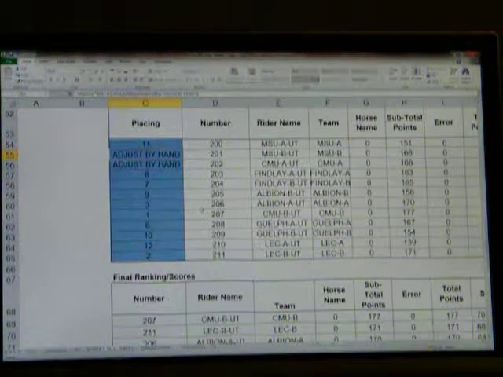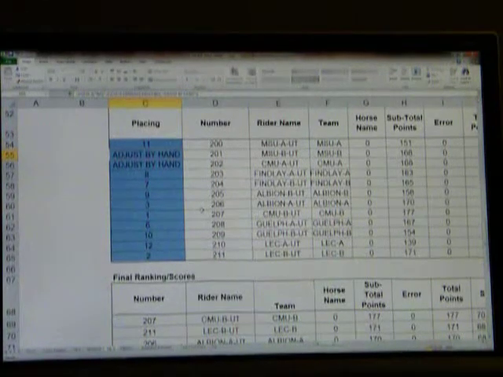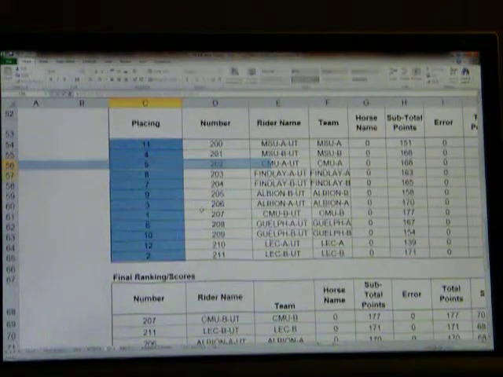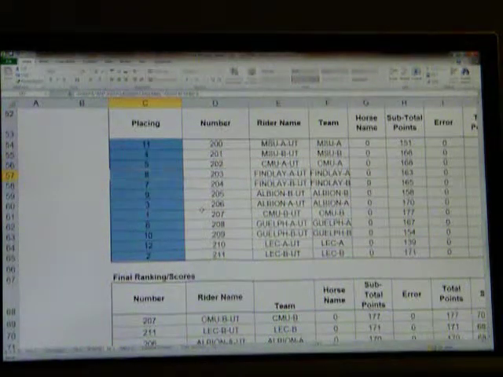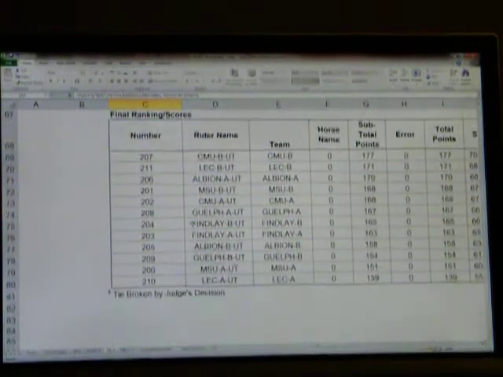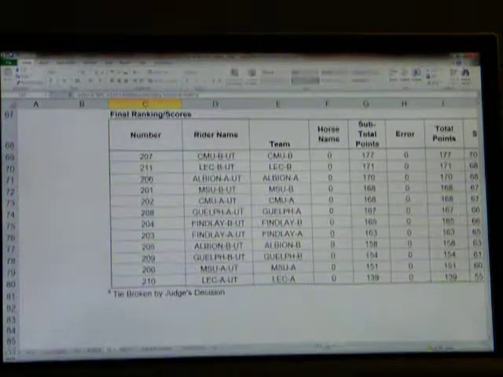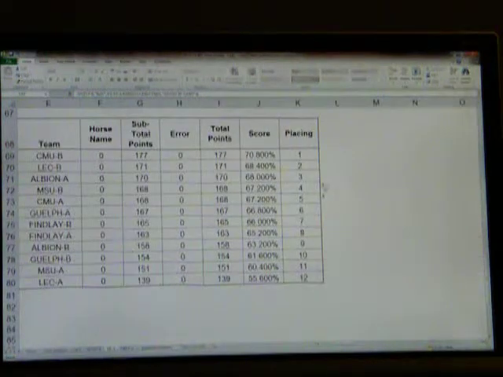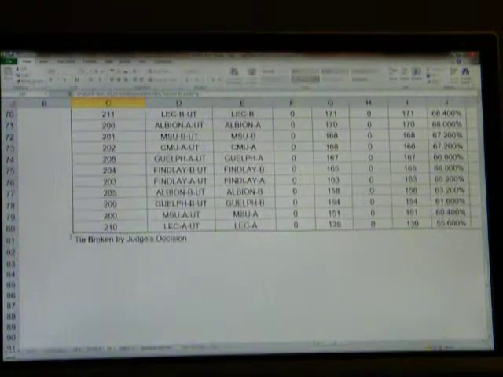So let's say that the judge preferred rider 201. I would adjust that ranking to 4 and the second ranking to 5 by hand, and we would be good to go. If you scroll on down, you would see that all the numbers are entered correctly, and then we have a 3 superscript tag, which refers to a tie broken by the judge's decision.